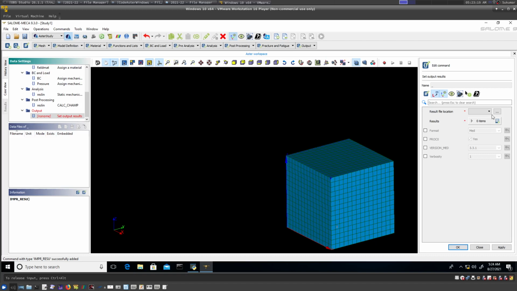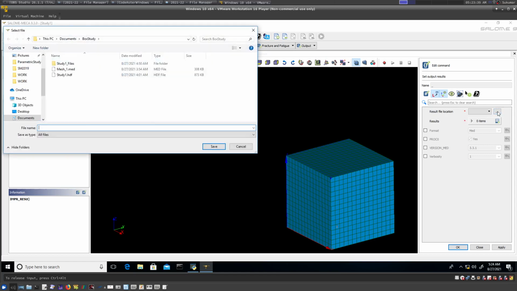Now here again I should give the result file location, just like the mesh file I had given earlier. And this is a mandatory argument, and what results you need, that is also mandatory, because it is accompanied by red stars.